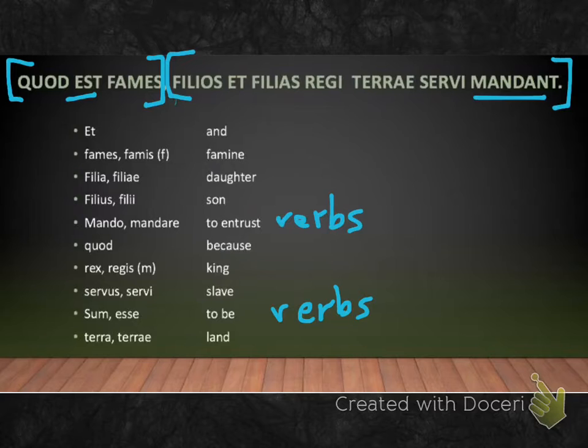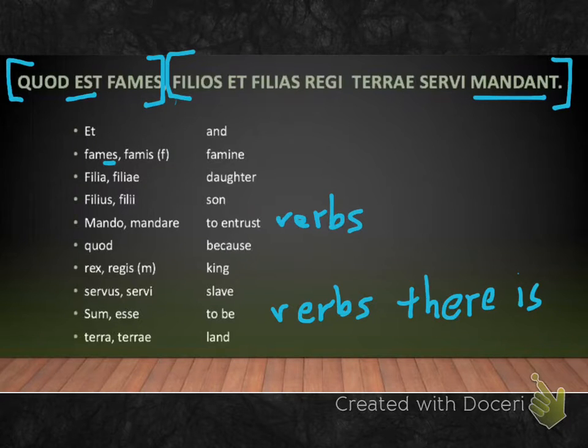Let's take a look at the vocabulary that's in the small set of brackets, quod est fames. As I said, quod means because. Fames, when I examine the form, looks exactly like the nominative form on the vocabulary list. I will make it the subject. When I translate the words as because famine is, I'm left thinking that it doesn't make a lot of sense. So I need to remember what are different ways to translate the verb est or is. And I recall that I can say there is as a translation for est. And that makes sense in the sentence because there is a famine.